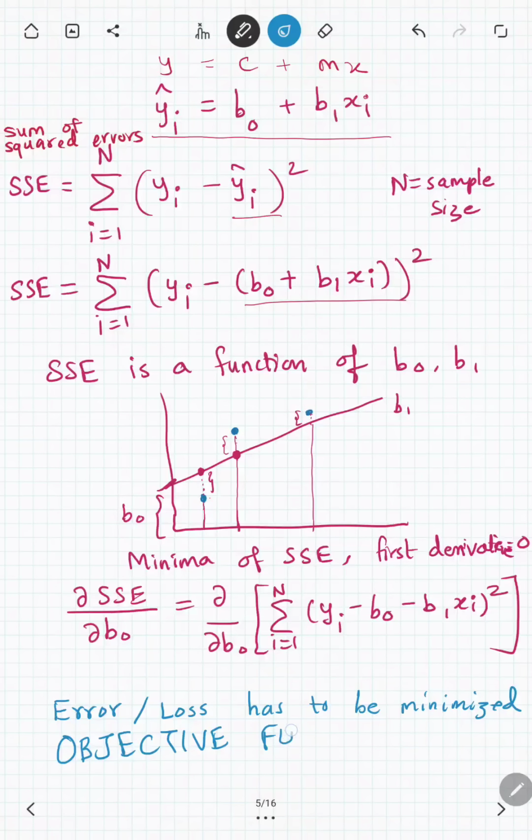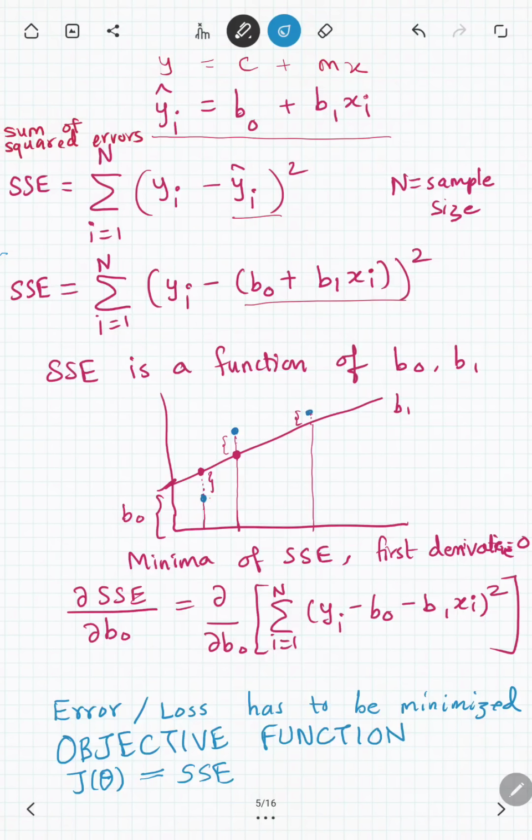Objective function. And there is a general notation for the objective function, that is J, and the parameters of the function are called theta. Okay, so in this case our J(theta) corresponds to the sum of squared errors. Now what are the parameters of the sum of squared errors? Here, if we focus on this particular equation, xi and yi are the fixed data set, right? You will be given x, y points. So xi, yi will be the fixed given data set.